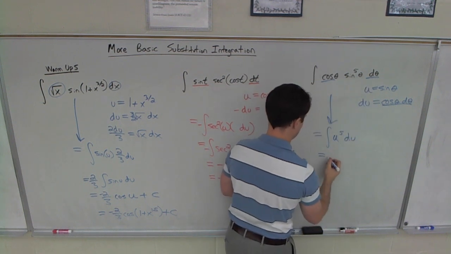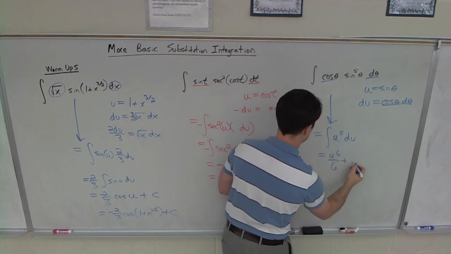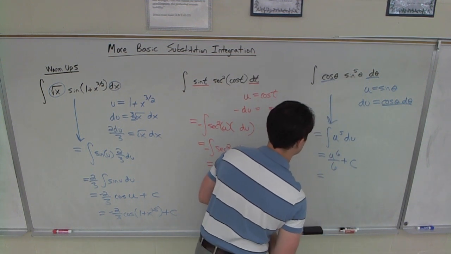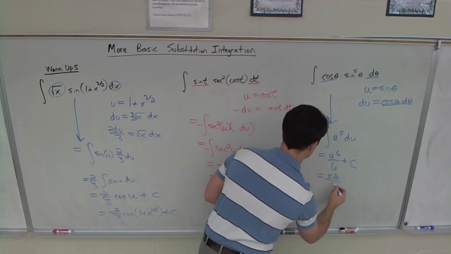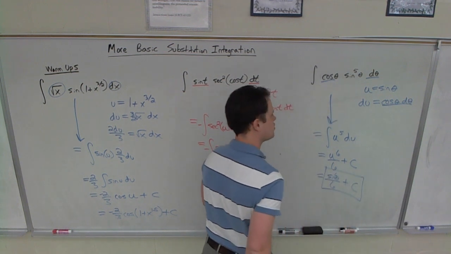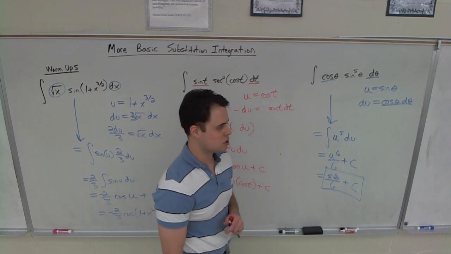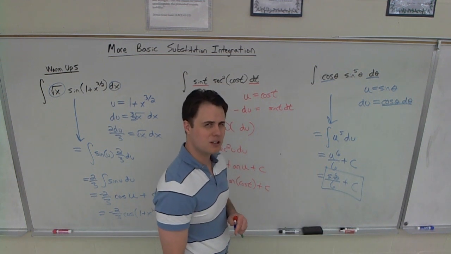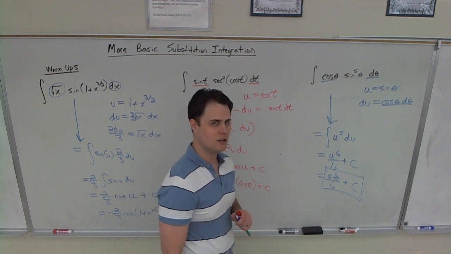And that's a really easy integral, right? So that's going to be u to the 6th over 6 plus c. So that's going to be, what? The sine of theta, sine to the 6th of theta over 6 plus c. So you can see how easy it was to do that way. If you go back and work that other substitution down, I think you might be able to get it to come out to this. I'm not so sure that we didn't make a mistake either, so go back and look at that a little bit.